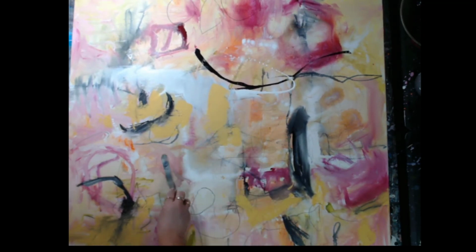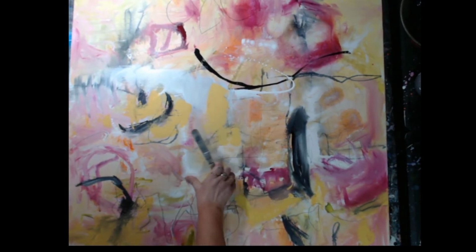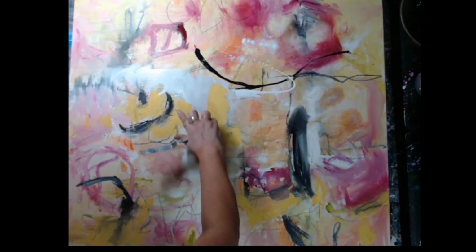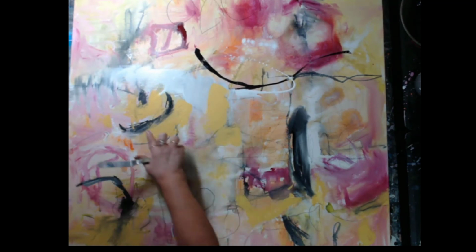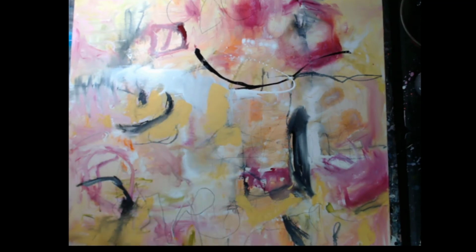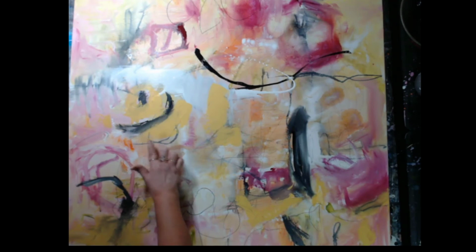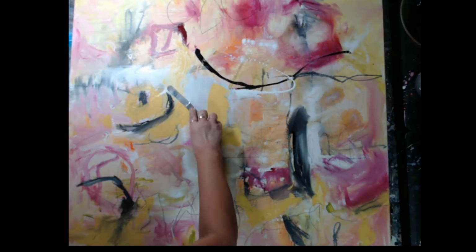But to get back and off my soapbox, I am adding some black. Again, I told you I love black and white. So I added black. It's the carbon black. There's a Mars black and a carbon black. I like the carbon black. Use it the most. I like Mars black. I think it's cooler. But I will use the carbon black, high flow, Golden, dip my brush down in it, and put it on my canvas, and it will blend with the other paints, or it will stay on top. So those are some of the marks that I wanted to add to the painting.